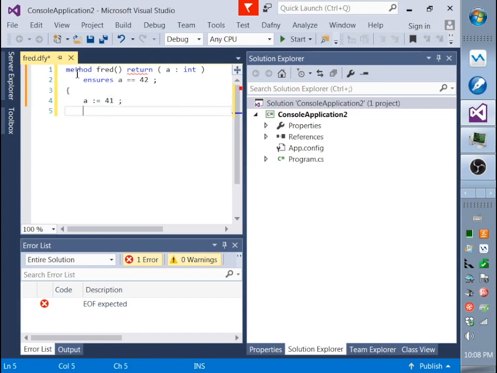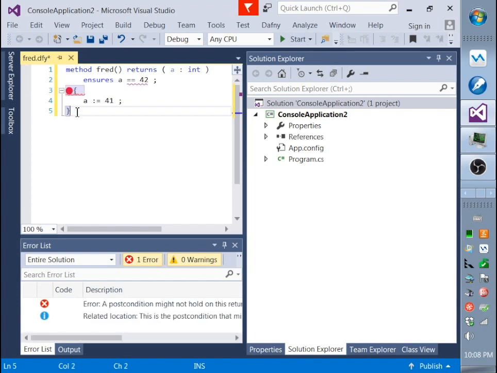Now, as soon as I finish this method, I have a syntax error here because I said return instead of return. So now, as soon as I finish the method, what will happen is the method will parse, and as soon as the method can parse, it gets sent to the verifier. You know it's been sent to the verifier because there's going to be a purple bar that appears over here very briefly.